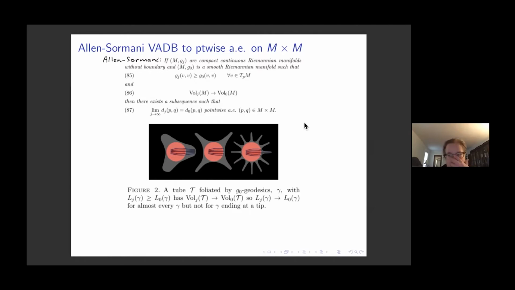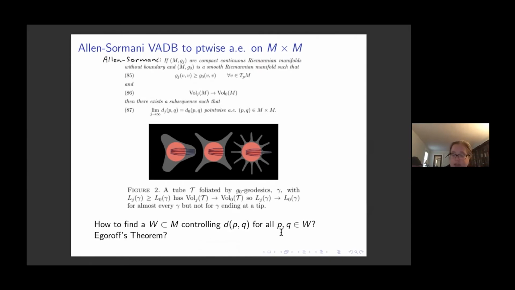Any questions? Okay, but now we want to find the W in M so we can construct our space Z. And we need to control dpq for all p's and q's in W. And so far we have almost every pair pq in M cross M. That is not close to having a W where all the pq's in W have distance control.